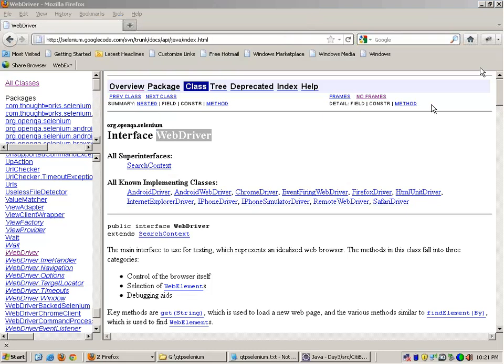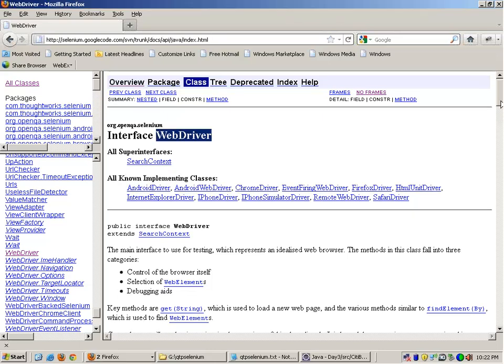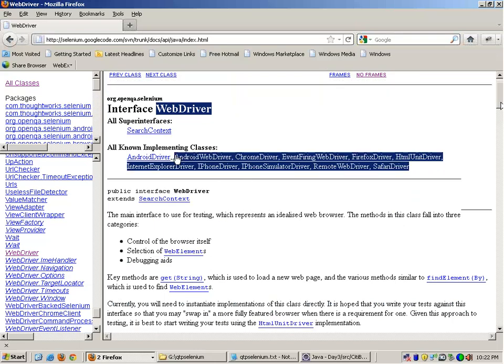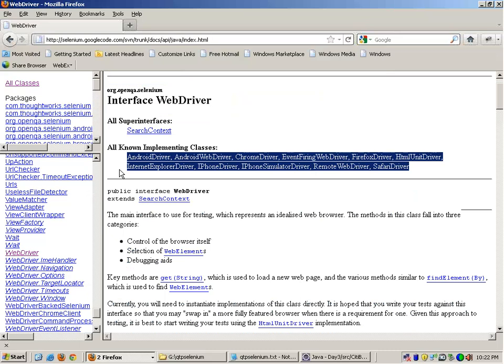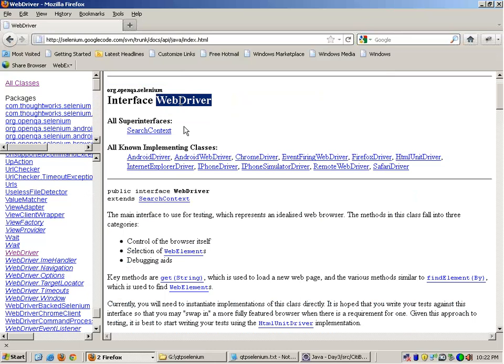Then what we do is that Opera driver will simply implement the WebDriver interface. So this is the WebDriver interface, and these are the implementing classes. Tomorrow, if a new class has to come, that class will simply implement the WebDriver interface.